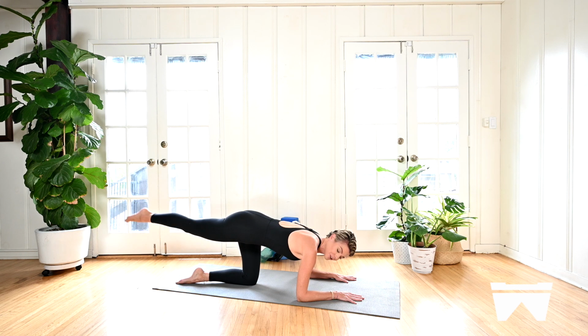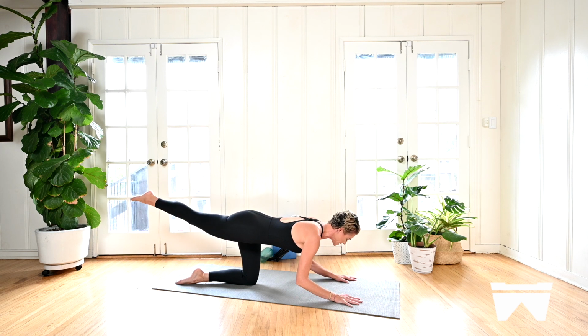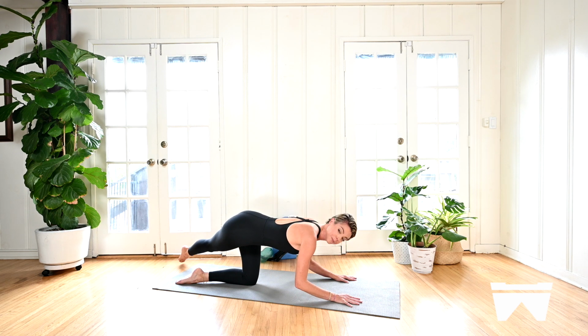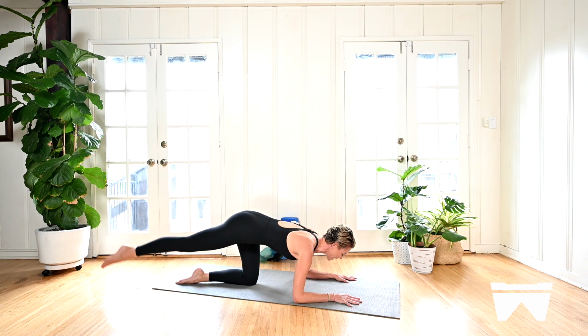Again, if you want more tricep focus, hover those elbows off the mat like so, and that's going to give you a lot more focus through the middle back and the triceps. So you choose what your challenge is today.